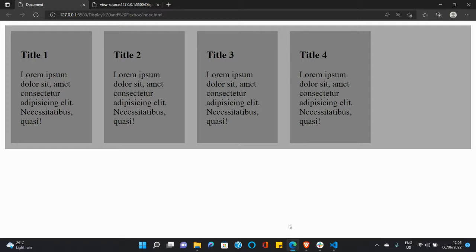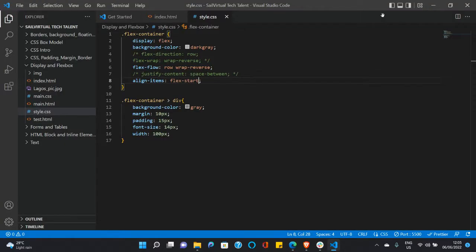It's still the way it was, the very first time we created this container. But we should align this value to center. It's going to create a space that's horizontally, I mean vertically and not horizontally.